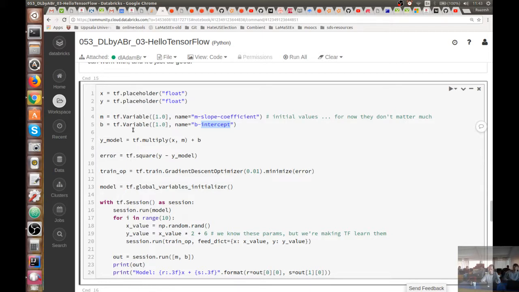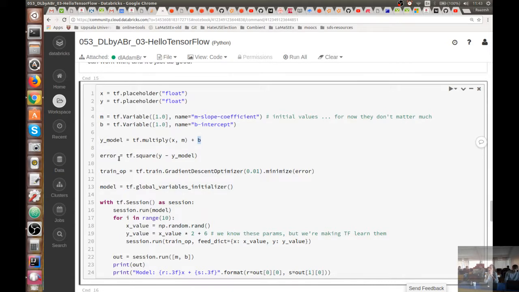Okay, so we have M and B. Now we're going to define a model, Y model. So what are we doing? We're using multiplication in TensorFlow, so you have to do tf.multiply. It's a method: multiplying this placeholder X by this variable M and adding it to variable B. That's my model.